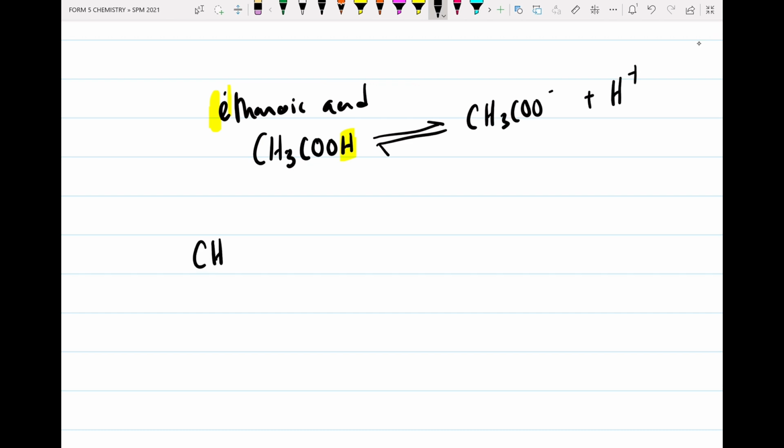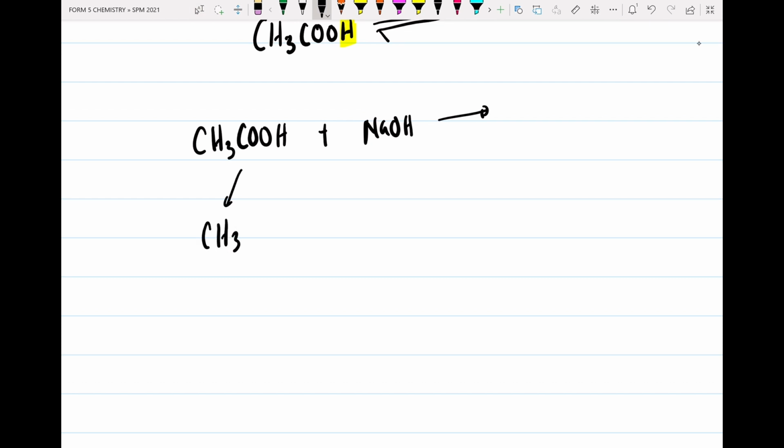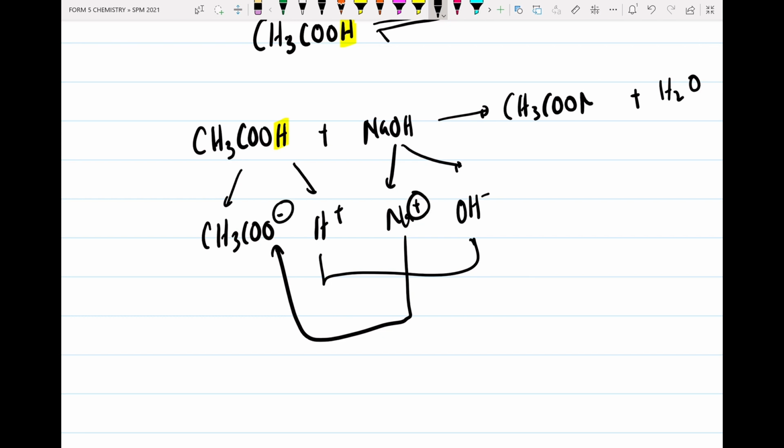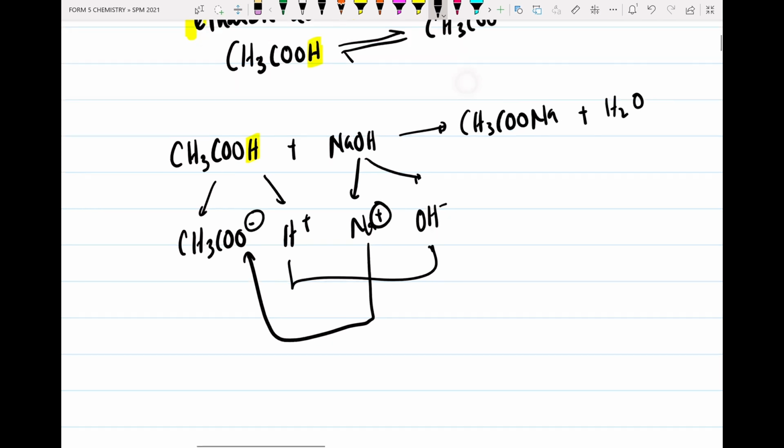So when ethanoic acid reacts with sodium hydroxide, NaOH, what will we get here? Take out the ion CH3COO- and hydrogen ion from here. Here we take out the sodium ion and hydroxide ion. During the chemical reaction, hydrogen ion and hydroxide ion combine to produce a water molecule. This sodium ion will combine at the behind of the ethanoate ion. So here CH3COO, and we check the charge value 1 and 1, so no need to do bracket. So this is the one we do here.